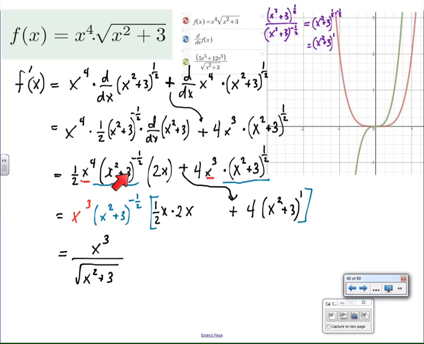So the first thing is, we could take the negative 1/2 power and make it a square root in the denominator. The negative brings it to the denominator. The 1/2 is a square root. Then in here, I'm going to distribute the 4. I'm also going to say a half times x times 2x is equal to x squared. Half times 2 is 1. X times x is x squared. Distribute the 4 and collect like terms.